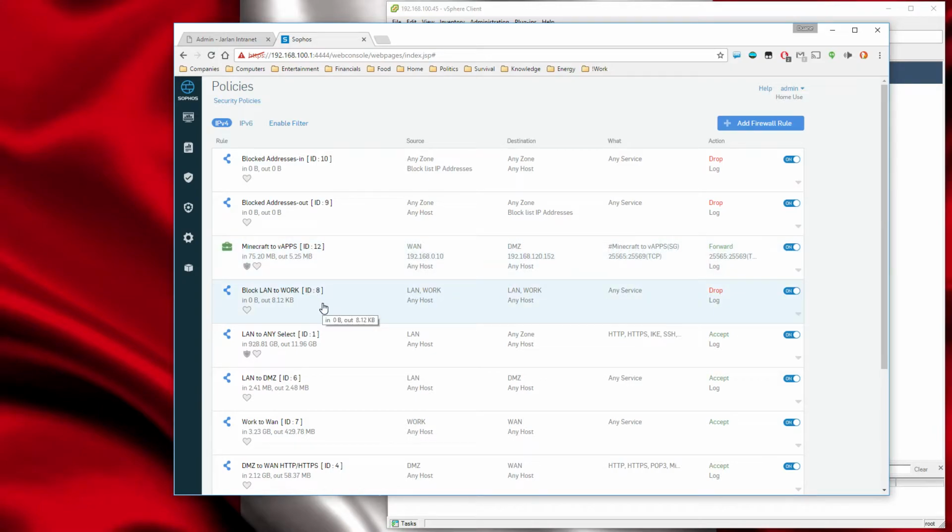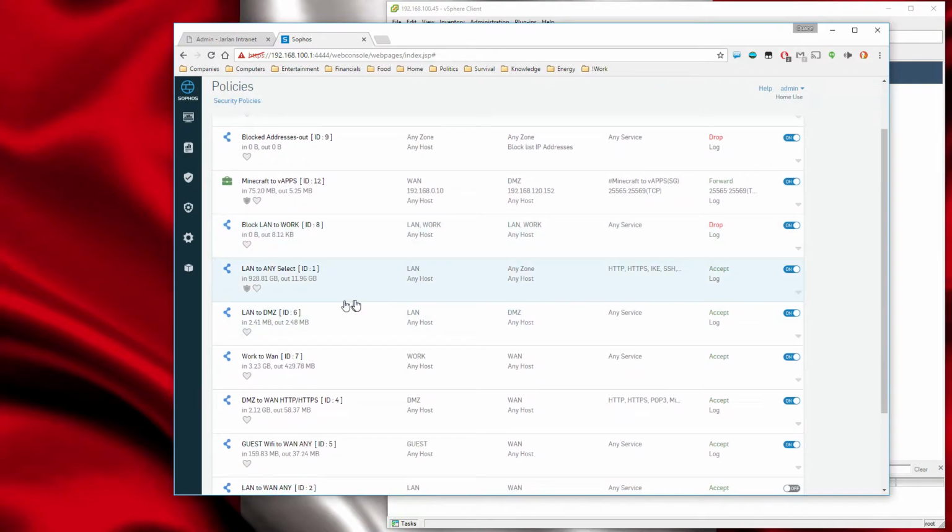My LAN, pretty straightforward there again. 928 gig in, so into the firewall from the WAN, 11.96 gig, so 12 gig out.